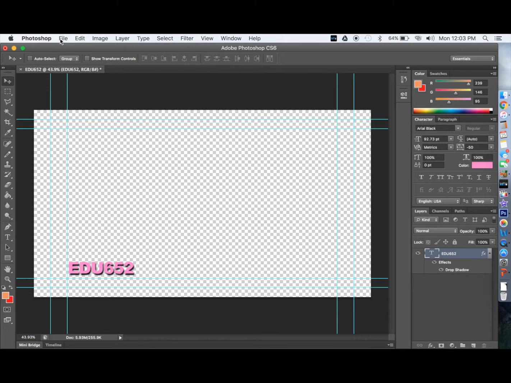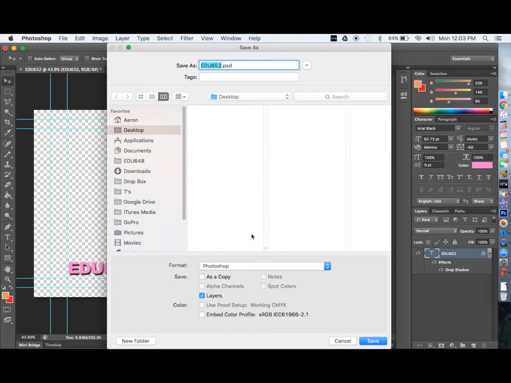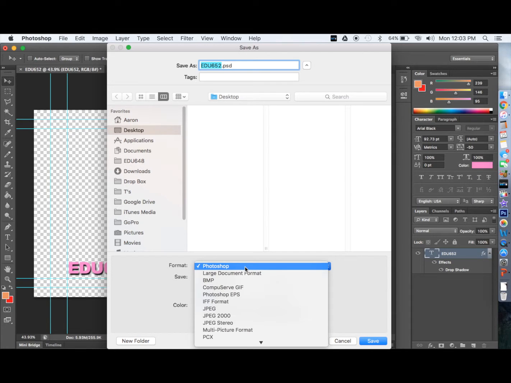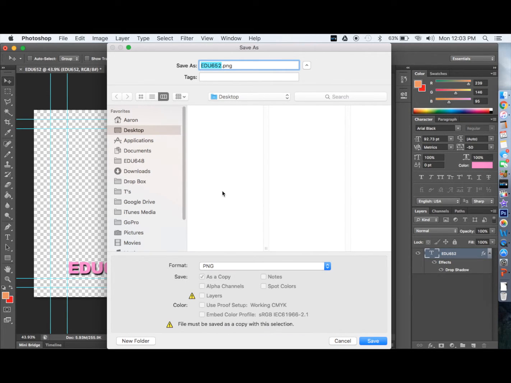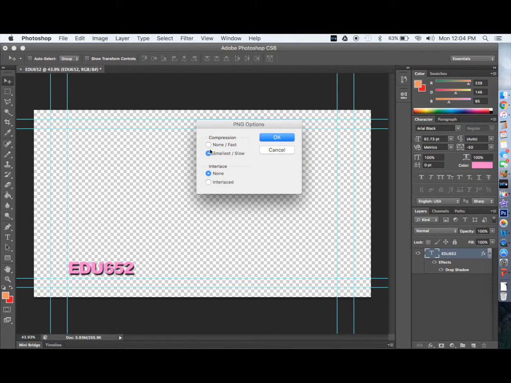Okay, once we're done completing this, you go to save the overlay to a PNG format. PNG is a format that supports a transparent background. I'm going to put this on my desktop, and we will be done with it after we pick the smallest, slowest option. You're not going to want to compress this at all, so it'll stay in its rawest form, and no interlacing.